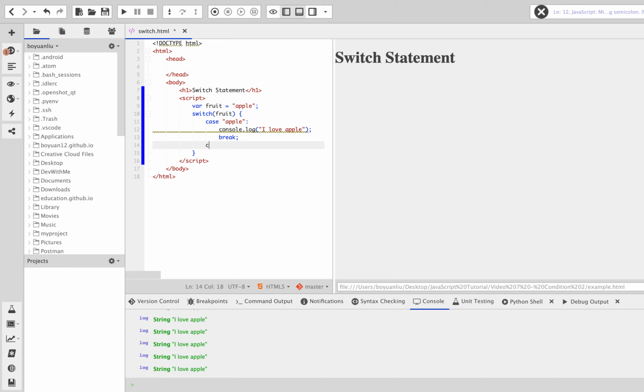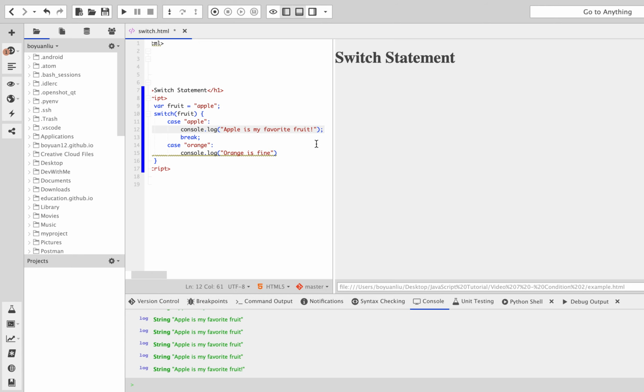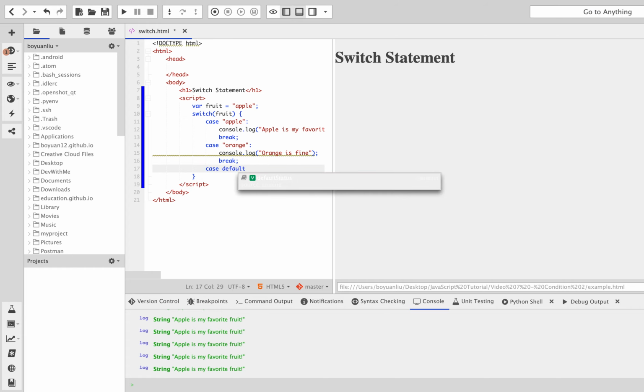Break. Case orange. Let's just say console.log, and I'm going to change it to apple is my favorite fruit. Orange is fine. Break, and then the default case.